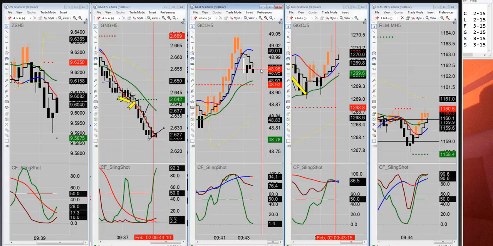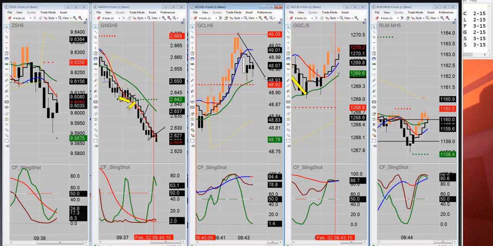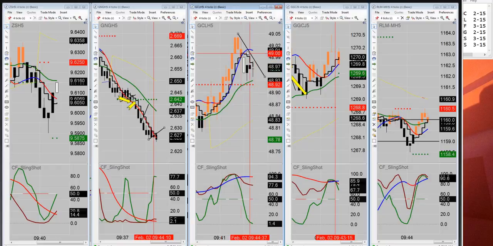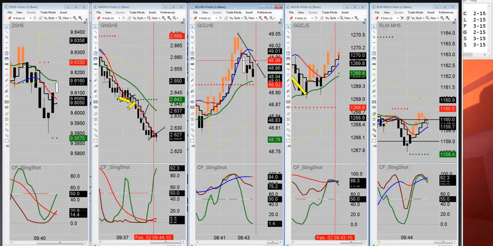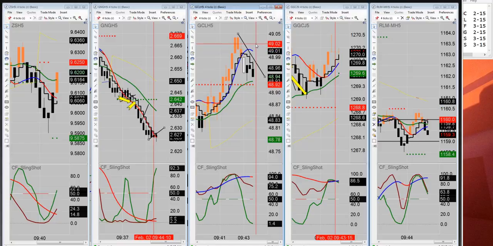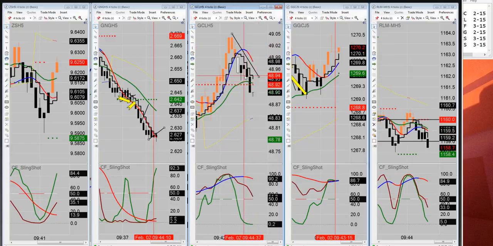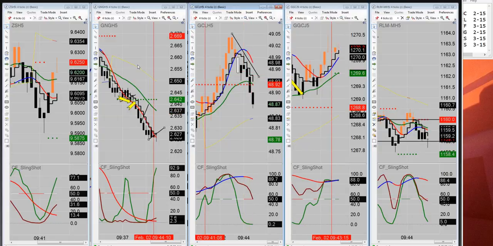On the crude oil, this bar right here, okay, not that bar. I was going to say that bar, if it closes up. Alright, 48.94 is low on this, 48.98 is the high. That's not going to be high enough, by that I mean it wouldn't be a close above the trend line. So from 48.98 you would want to look for it to get up to 49.02. Okay, but that's changing directions on us now.